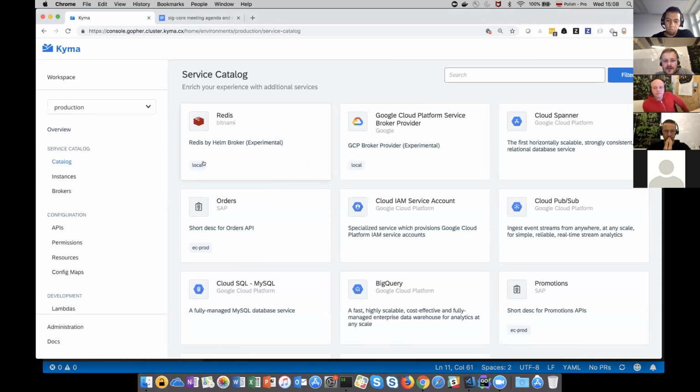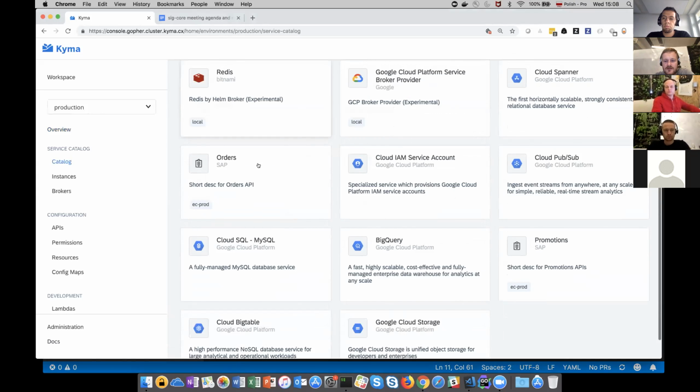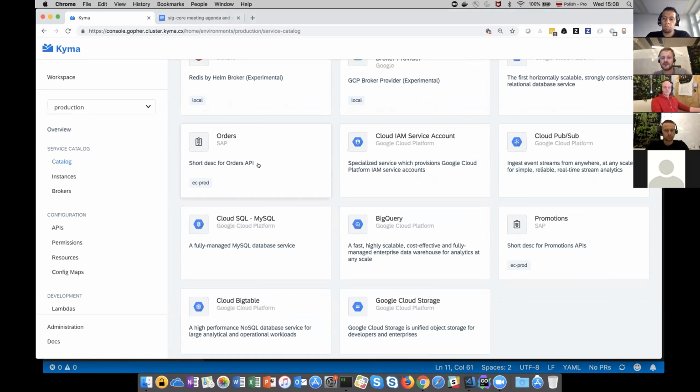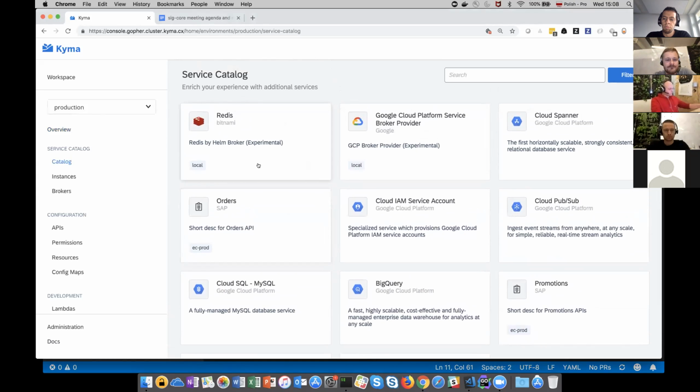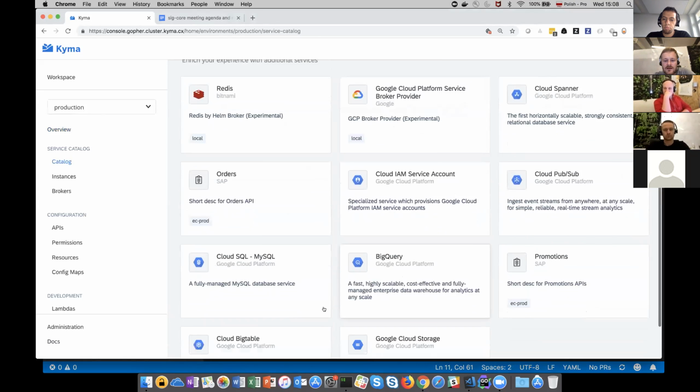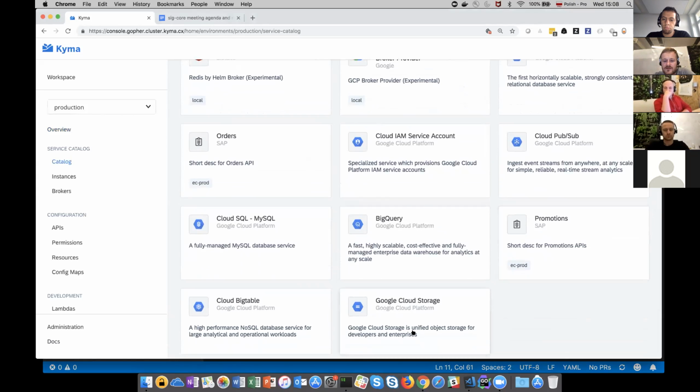As you can see, we already changed the main view of the service catalog, where we see all of the service classes available to provision. Right now you see, for example, Redis from the Helm broker, and classes from the Google GCP broker, and also some service classes that are coming from external applications.